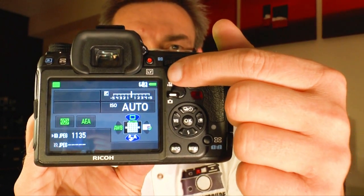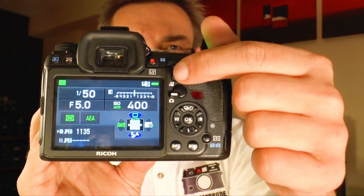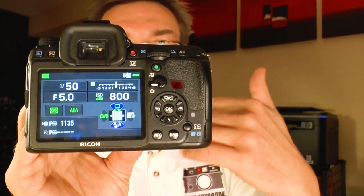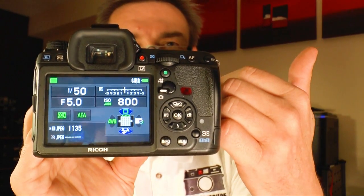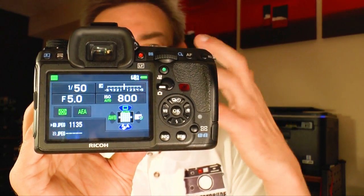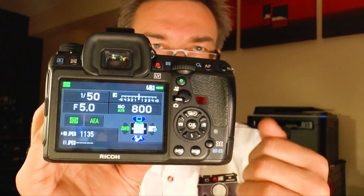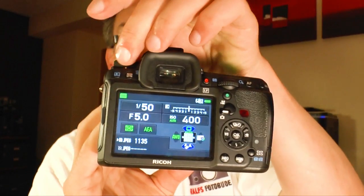This one is a real nice thing. They can set some of the functions of the camera to standard mode. Just press the button, and like ISO setting goes to the standard mode. So if you get lost, or if you want to go from high ISO directly to auto ISO, just press the button and you are in auto ISO mode.